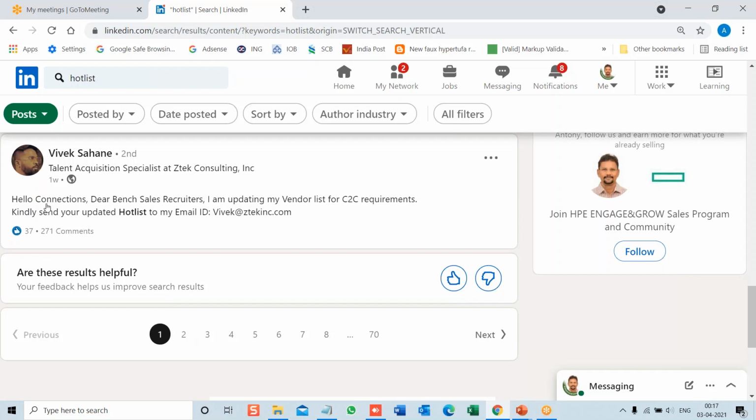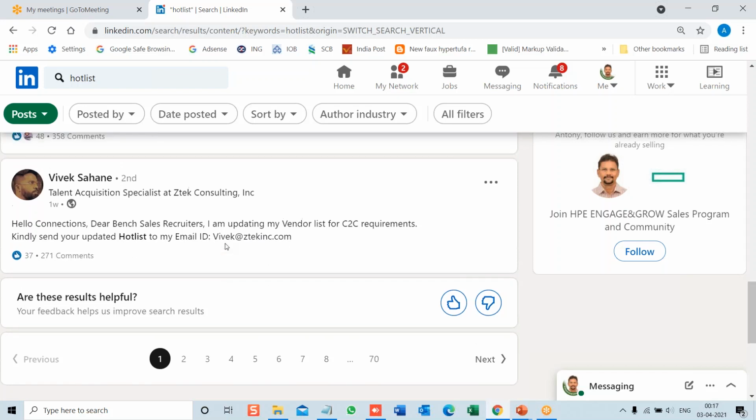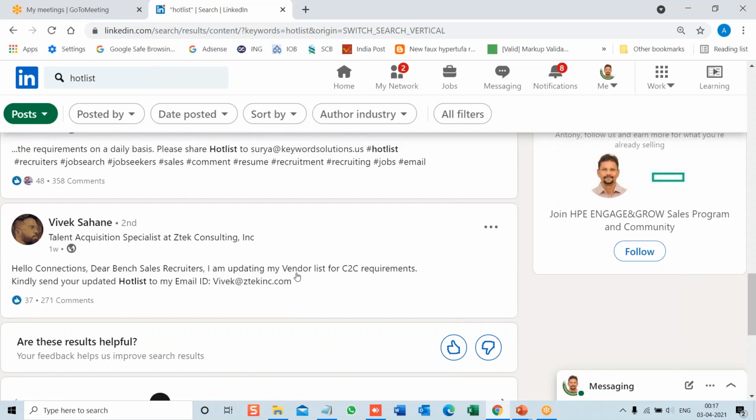Here, this message is one, hello connections, dear bench sales recruiter, I'm updating my vendor list for C2C requirements. Kindly send your updated hotlist to my email ID, Vivek, right? So Vivek has also mentioned that if someone has got good hotlist, send that hotlist to this email ID. So what you're seeing here, vivek@ztechinc.com.